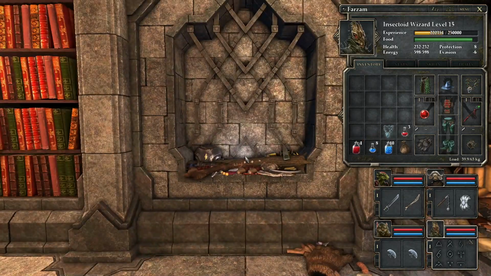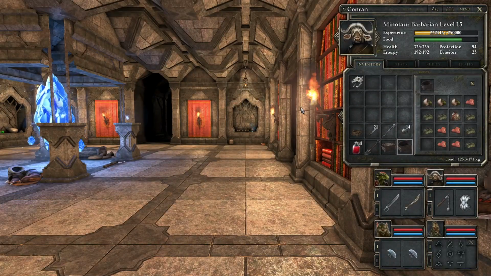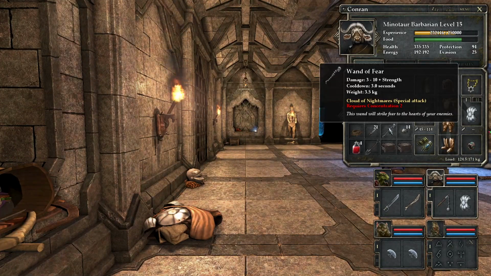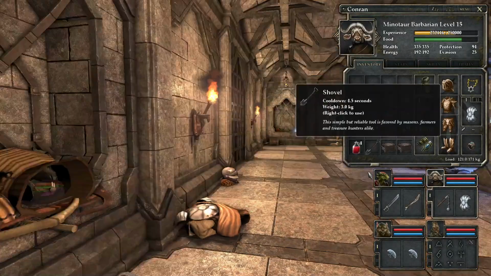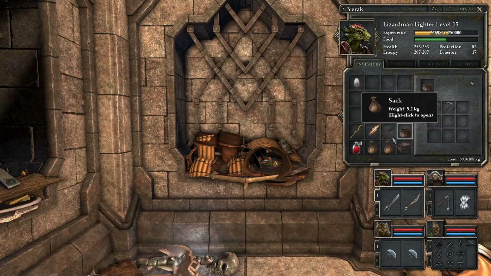Spirit Crook, nobody's ever going to use this. Snail Slice, sure that goes in the food box. Bear Skull Helmet, I already have one, and I'm not so sure how long I'll keep it. Wand of Fear? I've never used this. I'm going to put it down. But like, it's an interesting item. Might come in handy someday for something, but when it does, I'll come here to pull it out.